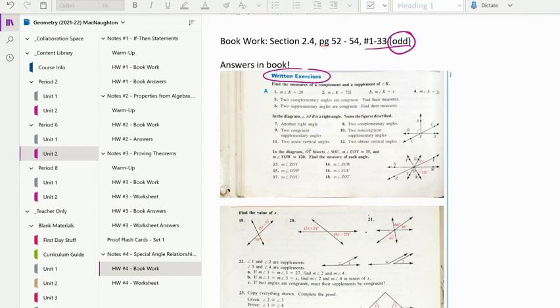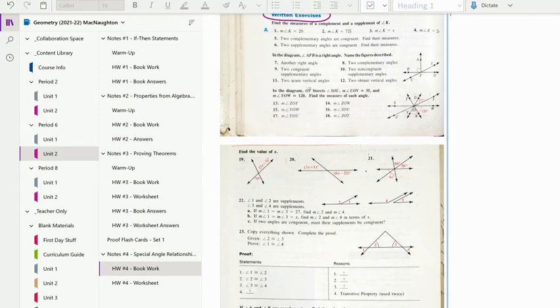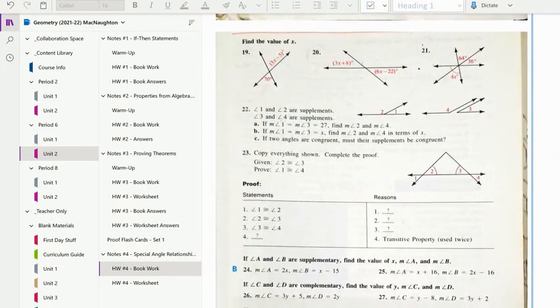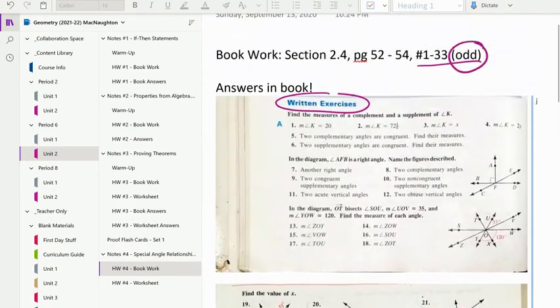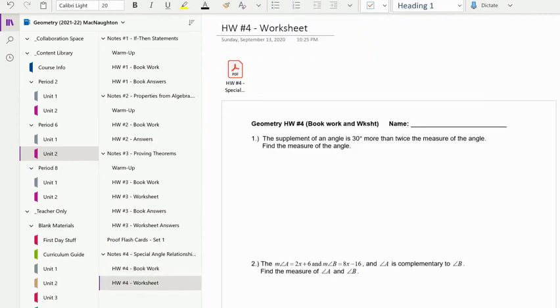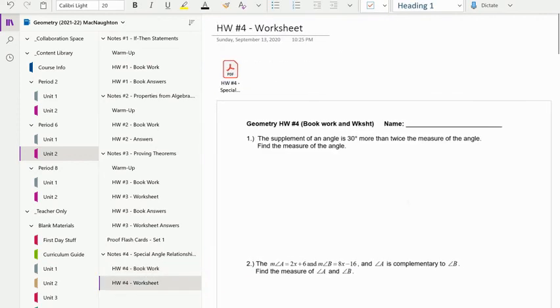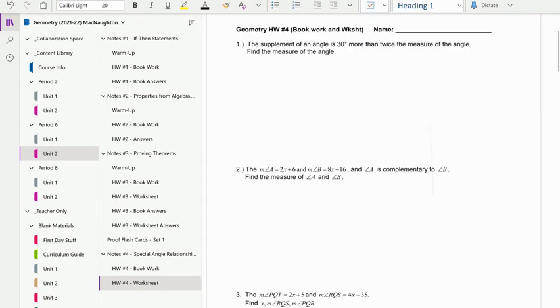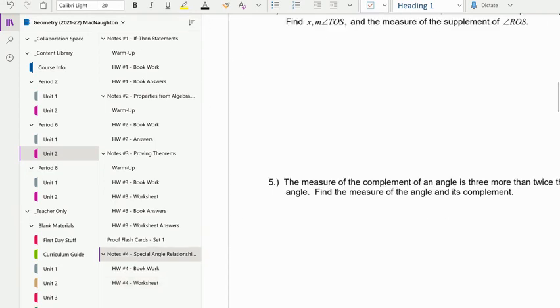Seems like a lot, but these are kind of just naming angles and such on a lot of these, so they go pretty quick. And we've got some algebra stuff in there as well. And as always, a proof to try to fill in, okay? And then the worksheet, we've got some of those algebra problems like we did at the end of the notes to find those, okay?